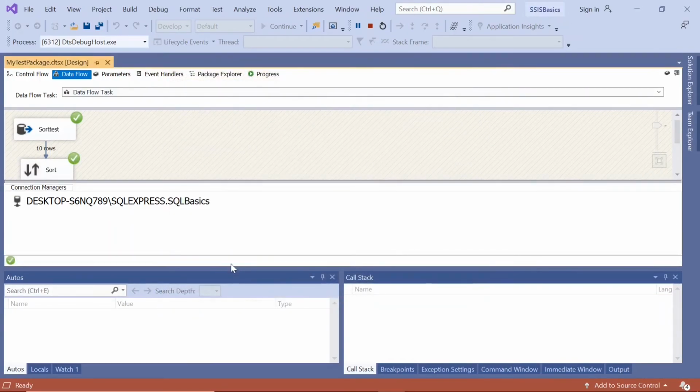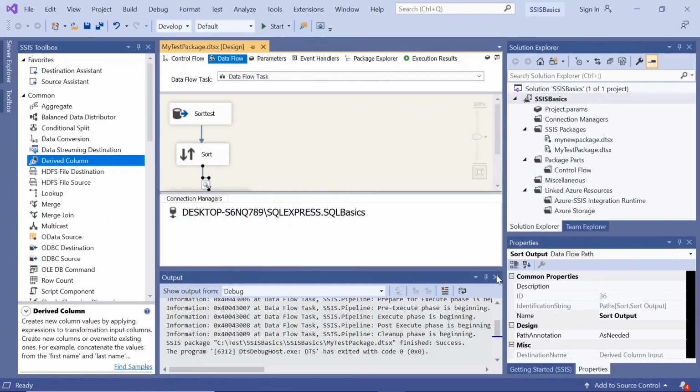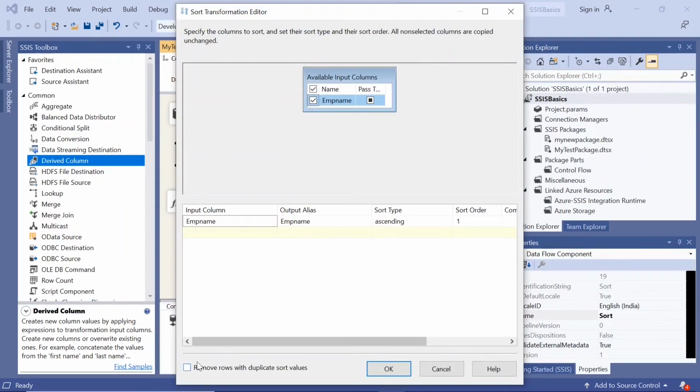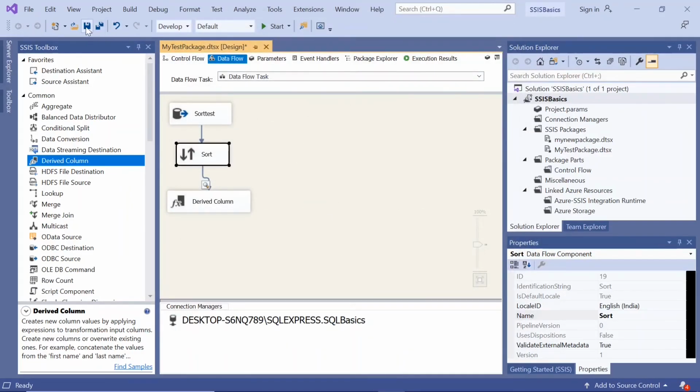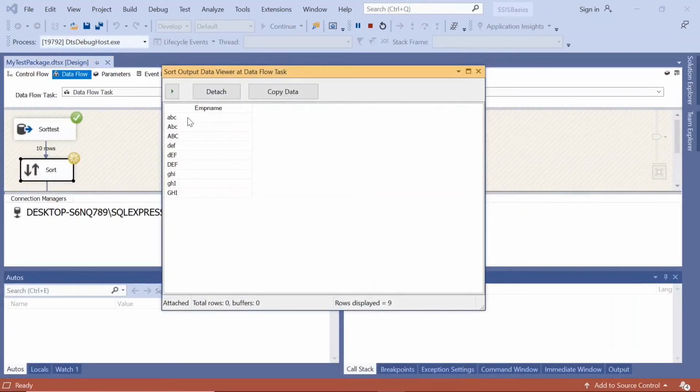So if we want to remove those duplicate records, we'll just make a change here, in sort, and here, remove rows with duplicate sort values. Okay. Now if I execute again, ABC, capital ABC, and the second capital ABC is gone now.